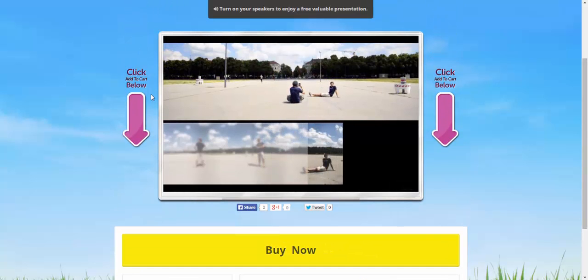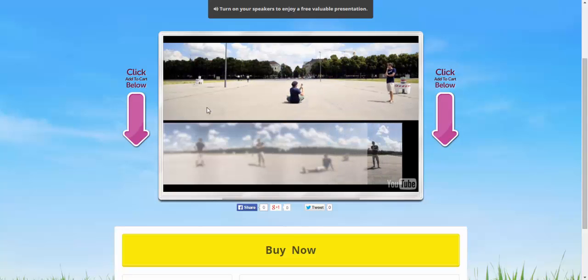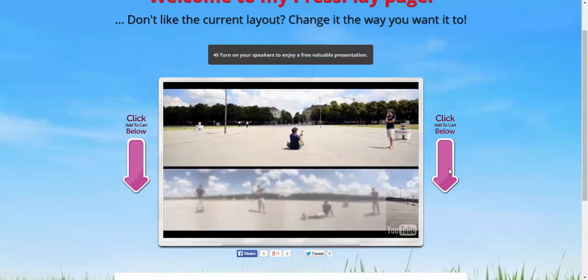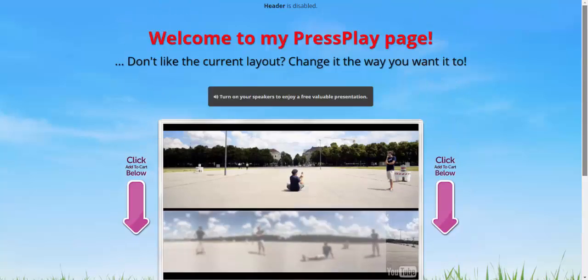This is just to give you a rough idea of what the software can do. It's very powerful stuff. It would have taken me 5 minutes to create this had I not been explaining it as I was going along, but I think it took about 10 minutes to create this whole page. And we have a professional looking video sales page with advanced functionality like the call to action, the delayed call to action, the buy button, arrows, all that stuff, getting the visitor down to that buy button and make that purchase.